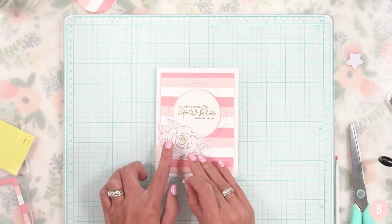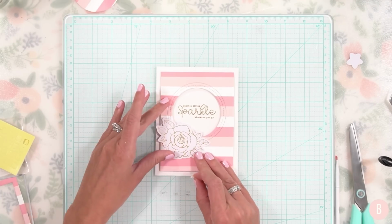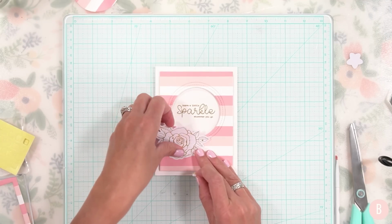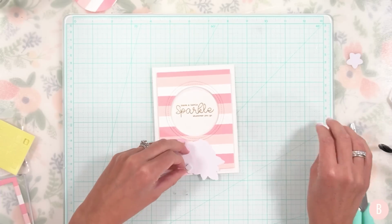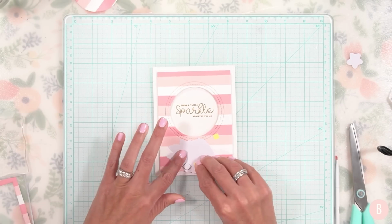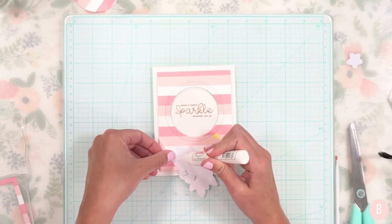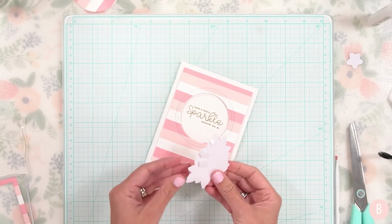Leave a little star. Now I'm going to have the little leaves, or leaves, excuse me. Getting a little sleepy here. I'm going to have them fall off of that card panel to kind of interact with that second one. I like that a lot. So I'm just kind of getting an idea. I want some dimension here just so that it will meet up with the card panel. And then the rest I'll just glue down. Okay. Yes, so if you're still having fun watching and crafting, leave a little, oh goodness, leave a little star. Because it's getting fun now.